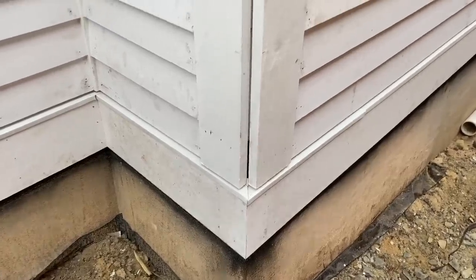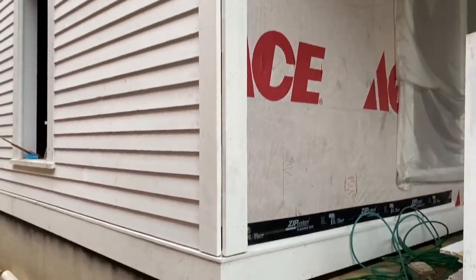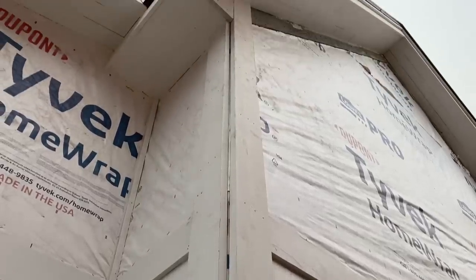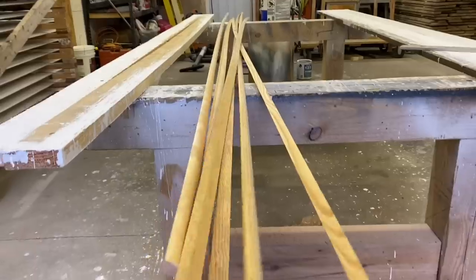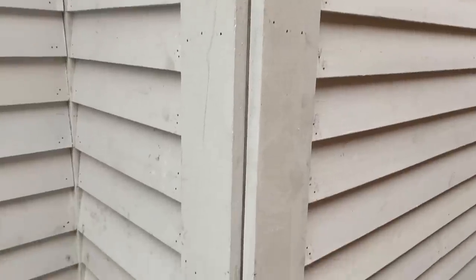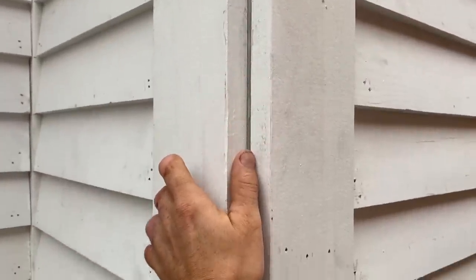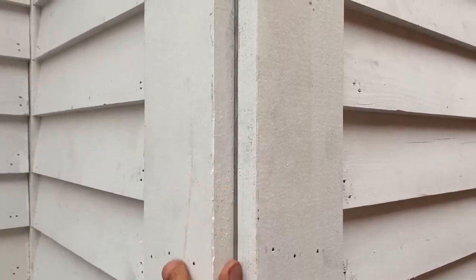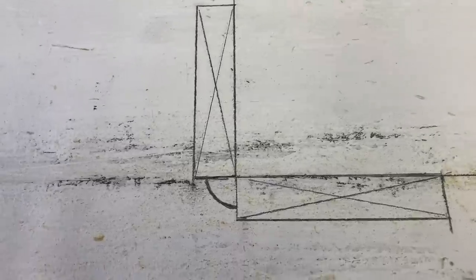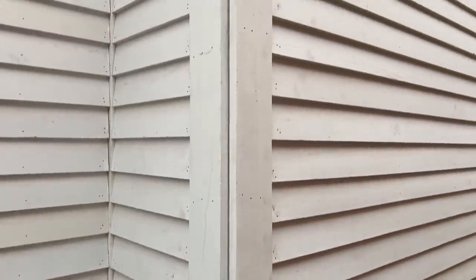You can see I'm doing something a little bit unusual here on the corner. I have an open corner still right now. I did that on purpose because I'm going to go get some trim, some quarter round actually. I'm going to get some yellow pine 3/4 by 3/4 quarter round, and it's going to lay right in this corner, get caulked in, glued in, shot in, and it'll add a cool old timey detail. It's the same detail that was on my other house across the street in town, and I like it actually.